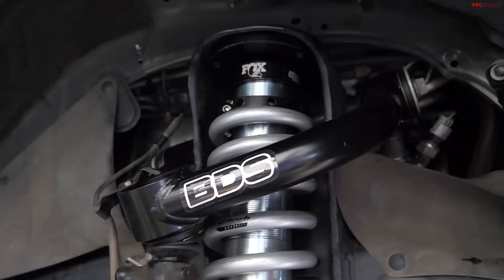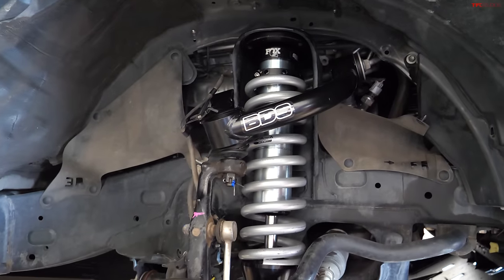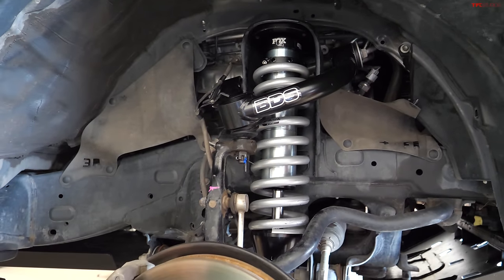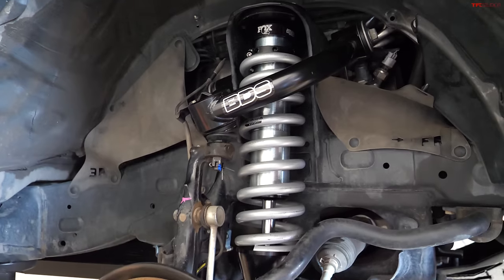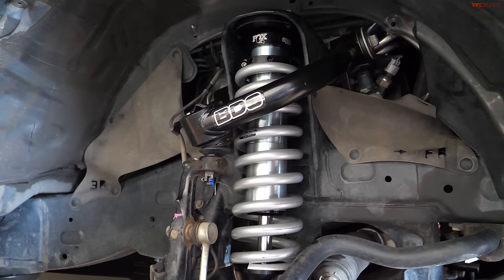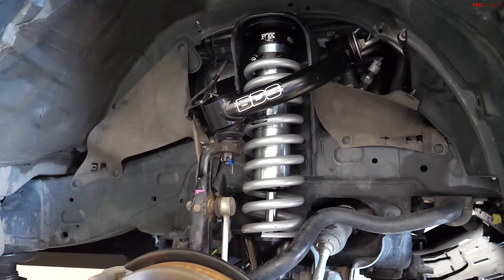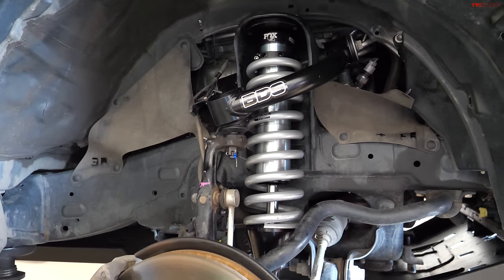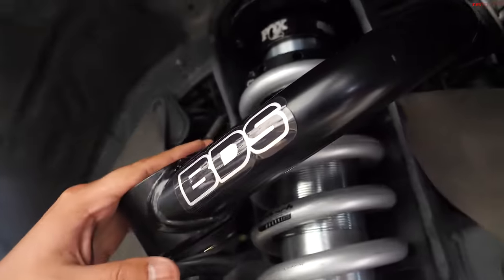We upgraded the spring rate to 650 pounds because this vehicle is equipped with a bumper and a winch, also steel skid plates. So we wanted to reinforce that suspension, especially the front end, to minimize that body roll and nose dive every time you hit the trails, or if you are daily driving, it's a little bit more stable at higher speeds.